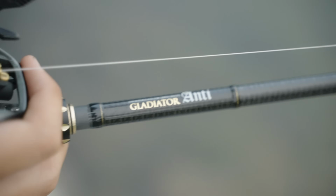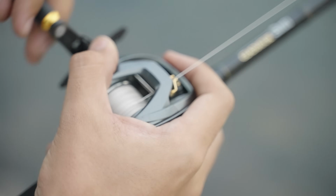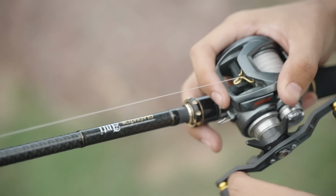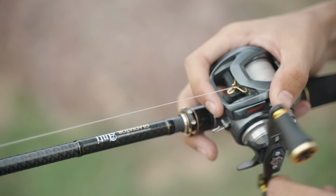This rod is top 2 of my rods that I pretty much don't leave the house with. It's just very broad. You could throw a lot of things on it, like a bladed jig as well. Some bigger square bills and stuff like that I really like throwing, the GI, some of the crawlers. And then I have it paired with just a Steez A. So it's good for some of those slightly bigger baits.